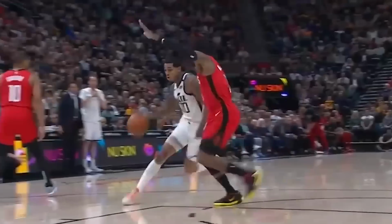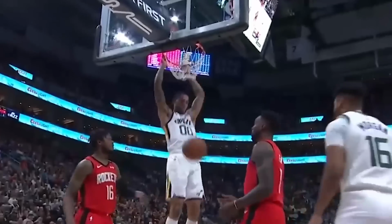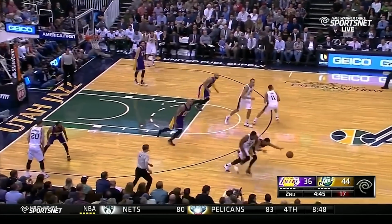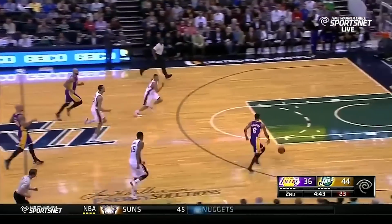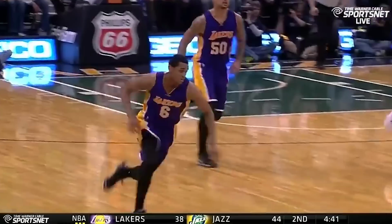Rudy Gobert and the Utah Jazz couldn't get this play going against the Lakers thanks to Clarkson. Derek Favors tried to receive a pass to start the offensive possession off, but Clarkson instantly knew it was coming and intercepted it. At that point on, there was only one man left who could stop him from scoring. He was able to chase him down and heavily contest the shot, but Clarkson just dunked all over him and completed the play regardless. Talk about a bad possession. You turn the ball over and then you get dunked on. Not what you want to see.